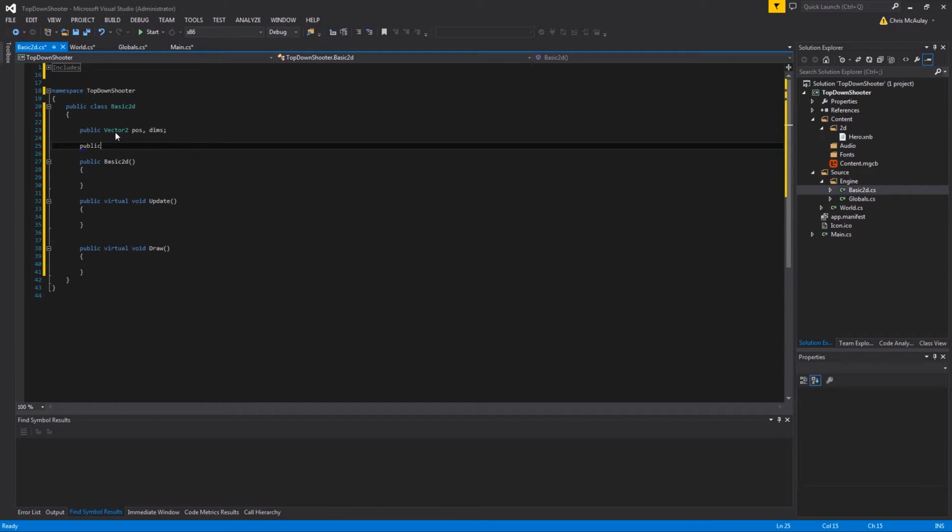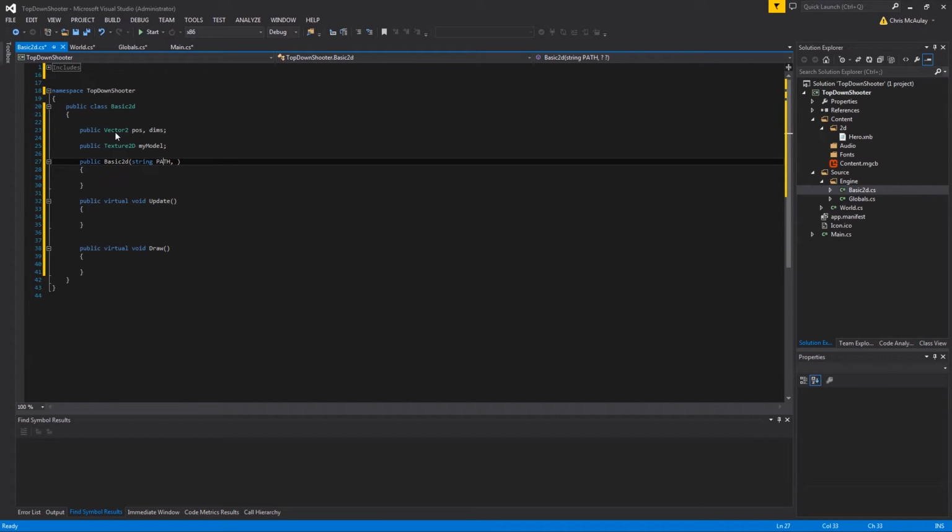And then we need a public Texture2D. And then for whatever reason, I've always called this my model. You don't have to, but that's what I've always called it. To get the path for our model, it's just going to be a string, and then path.